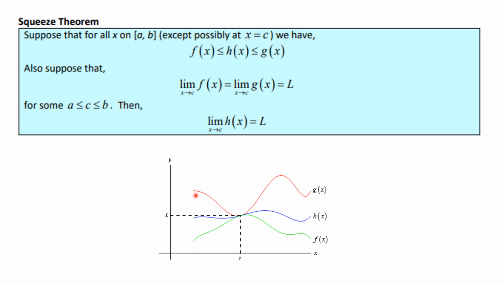Here's a picture. You see the purple function is h, the red one is g, and that is this. You see they're pinching or squeezing this down. So since h of x is between the two of them, it has no choice but to converge, is the word we use, to the same limit point, and that is L.